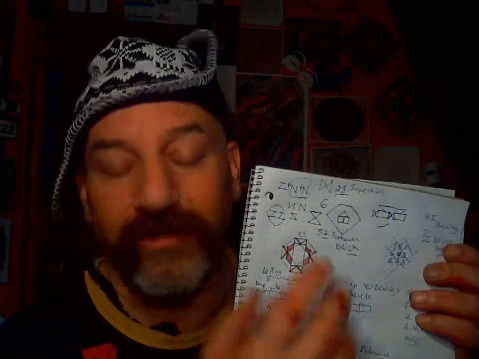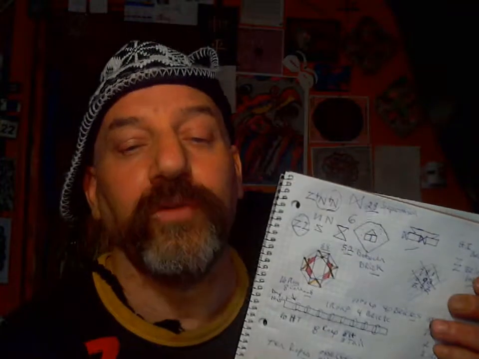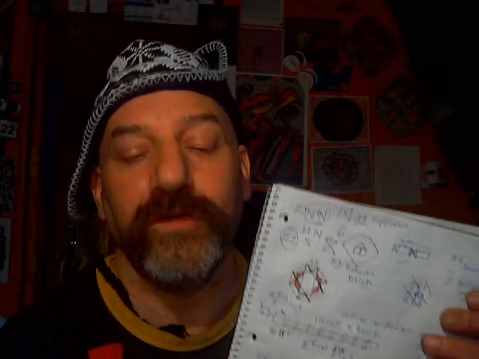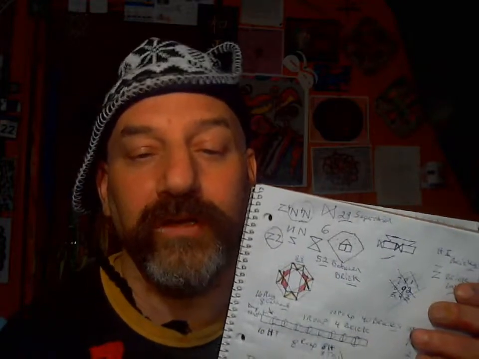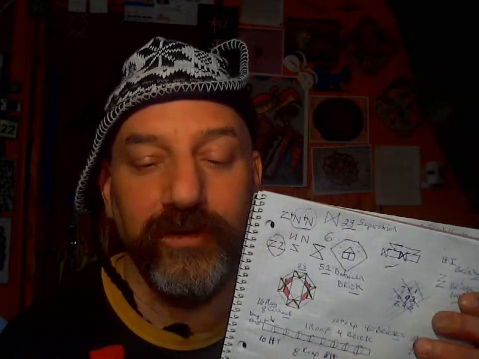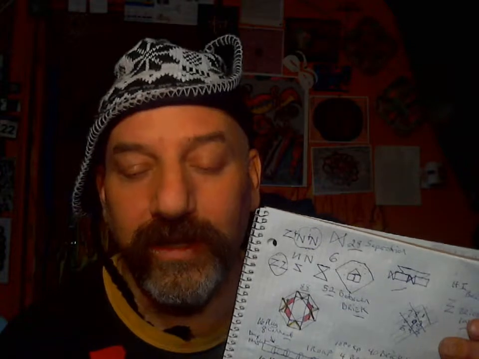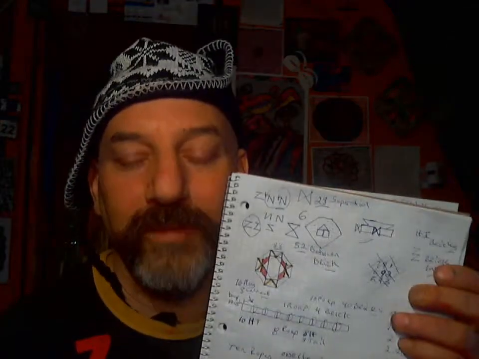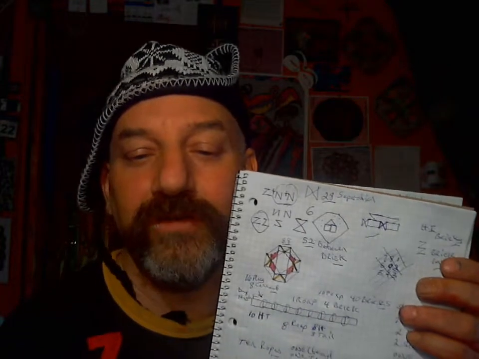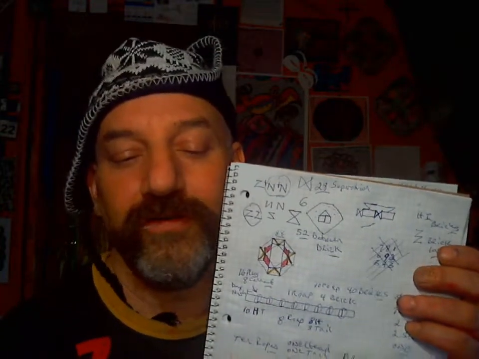8 times 6. 8 and 6 is 2 times 4, 2 plus 4. It's what 2 can do. 1 and 2, what they can do. 1 is in the middle, and then 1 is in the middle of 2, and then 1 is in the middle of 3, and then 1 is in the middle of 4, and then 1 is in the middle of 5, and then what's on top? 6. 6 is on top.